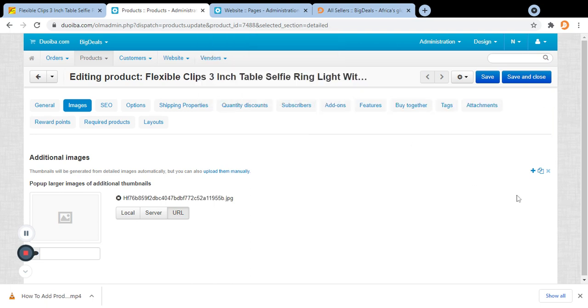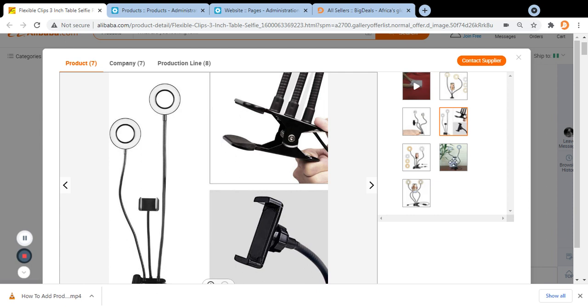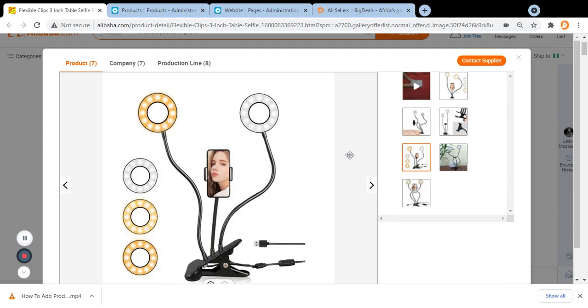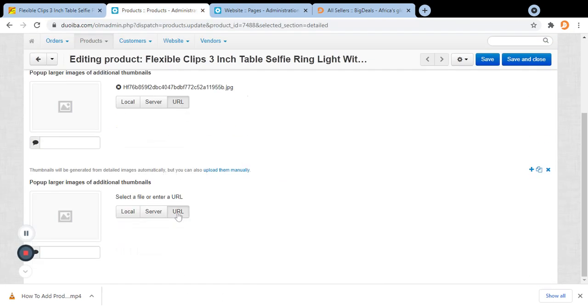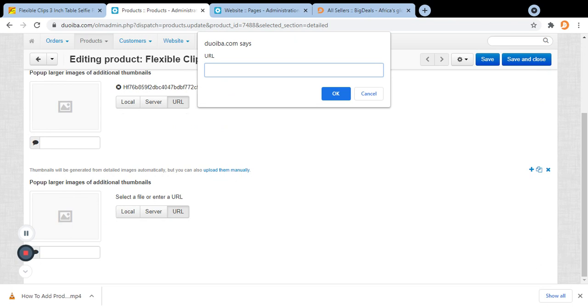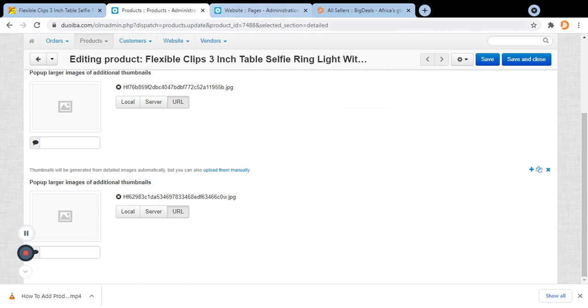And then click on this blue plus sign so that you can add another image. Now we want to target another smaller image of this product. Right click, copy image address, click URL, and then paste that information.